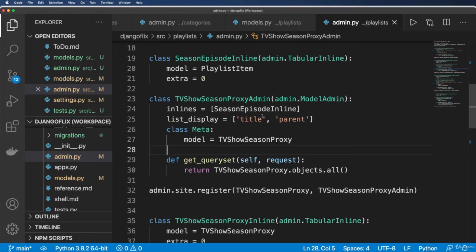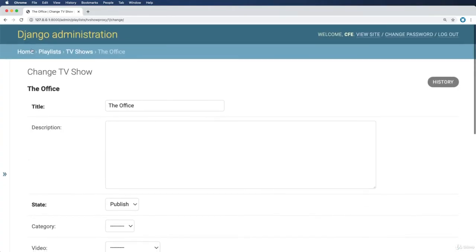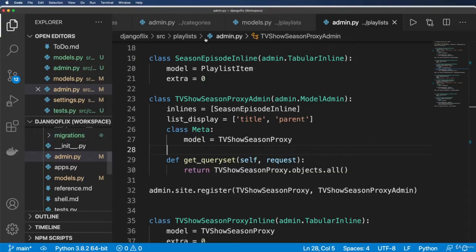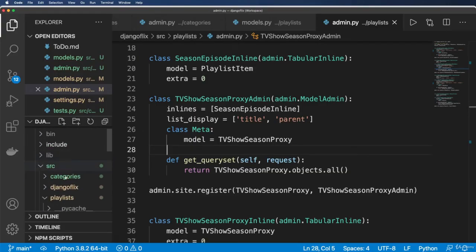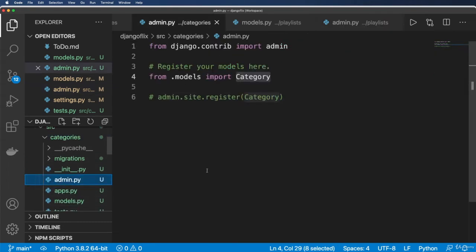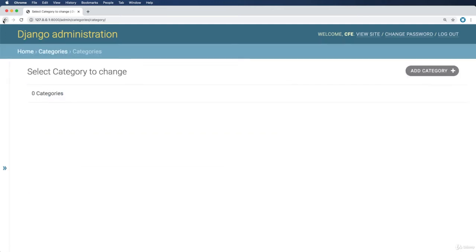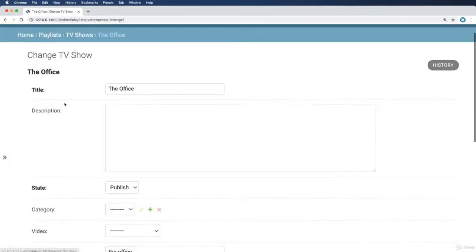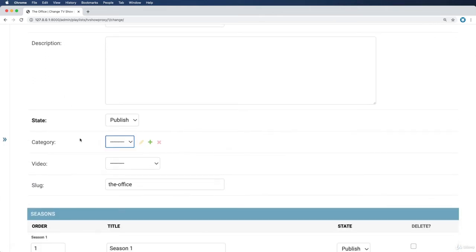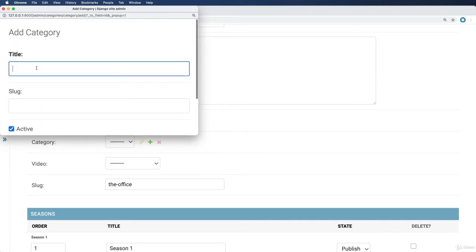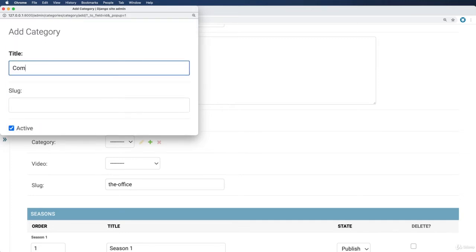So there's a couple of ways we can actually make it selectable. First of all, I have to add categories in, but I don't actually have any. So what I'm going to do then is obviously come back into the admin itself and uncomment this out, refresh, and now, of course, I have some categories in here. And now I can actually add them. But what I also see is this cool thing right here. What this is allowing me to do is actually add, edit, or remove categories that may already exist in the admin. So as soon as I added it to the admin, I was able to do this. And now I can add in some sort of category. So I'm going to go ahead and do comedy in this case.